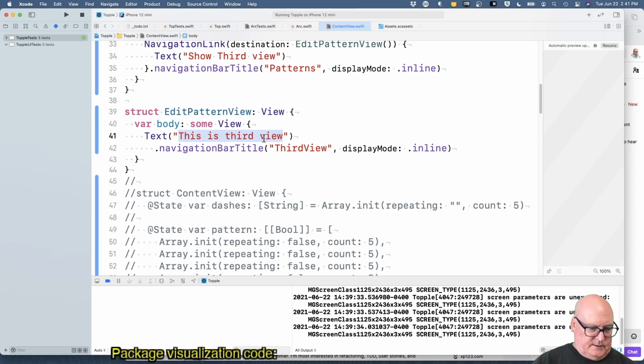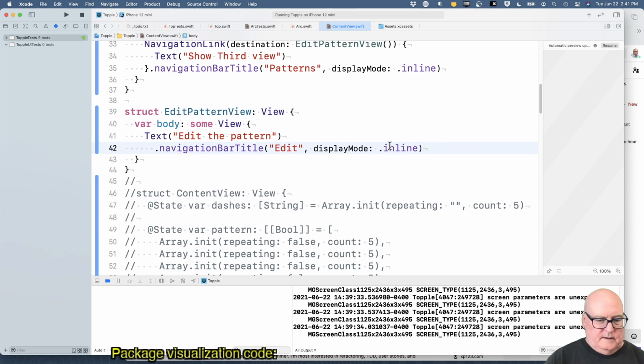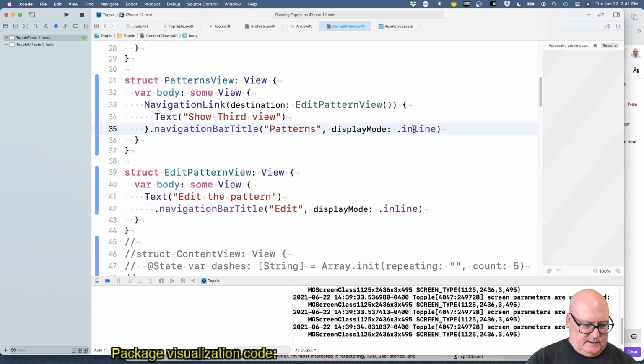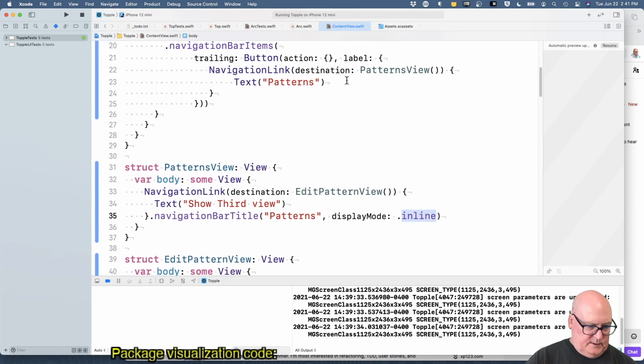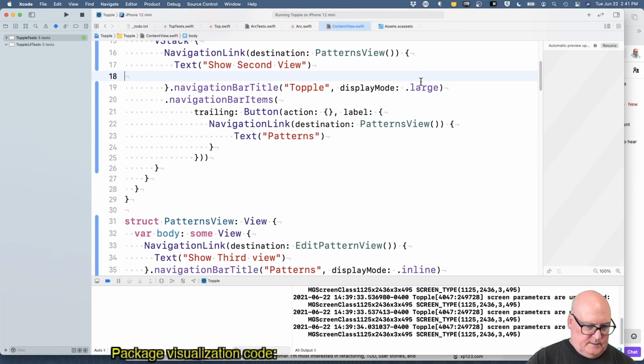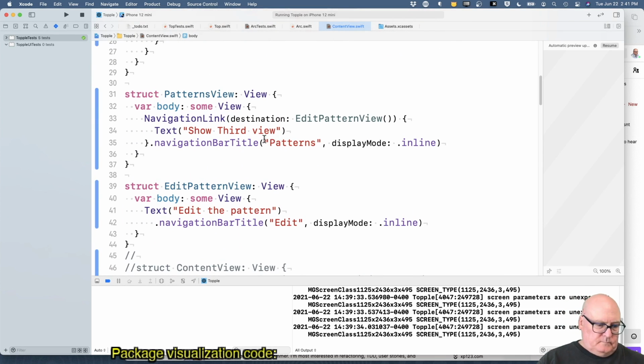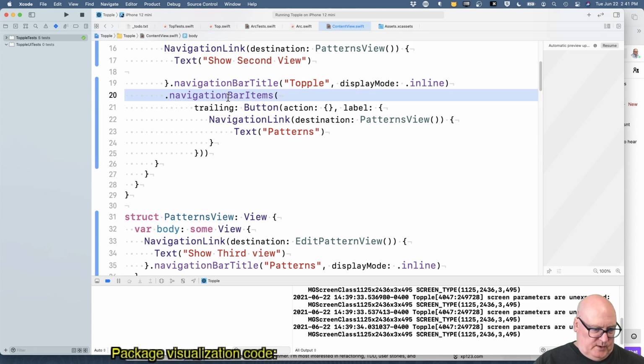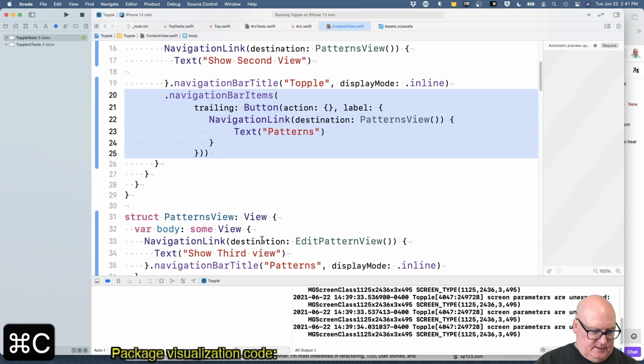Okay, and this is going to be edit the pattern. Inline. Let's put that back on the other one too. I'm going to borrow the same technique.